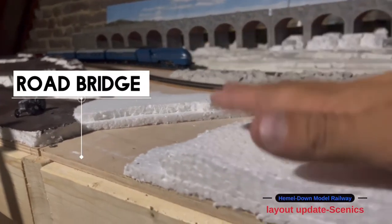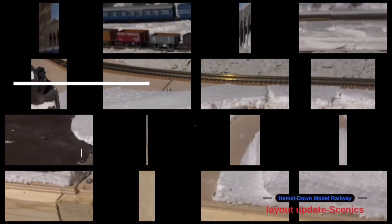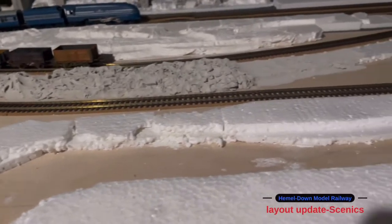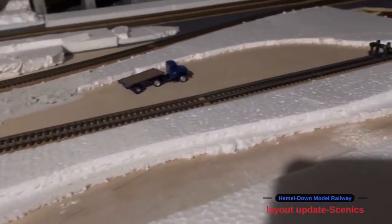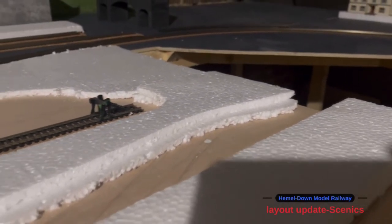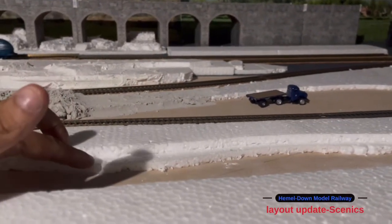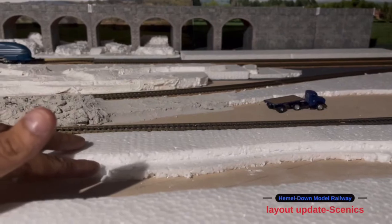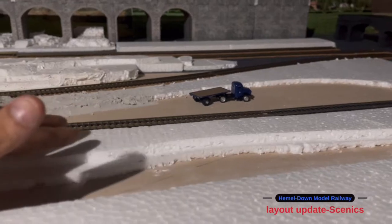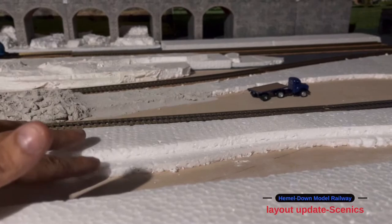This section here, so I've glued these down. This is the start of the river. So with the river, what I've done is mark out the length of how it will be. So it will stretch all the way down to the end there. And what I've done is created a two layer. So this will be the sort of edging of the bank. So I put some curvature into that. And then what I will do is smooth off these edges so that they kind of slope down.